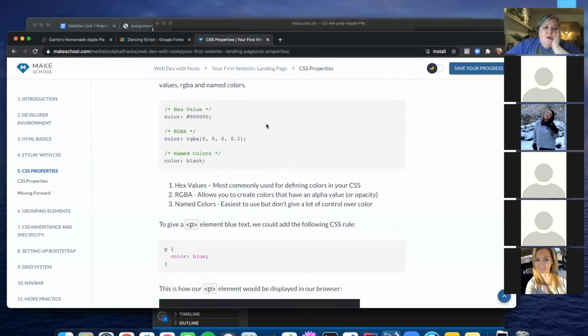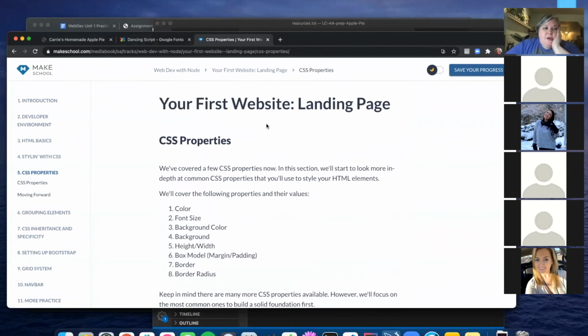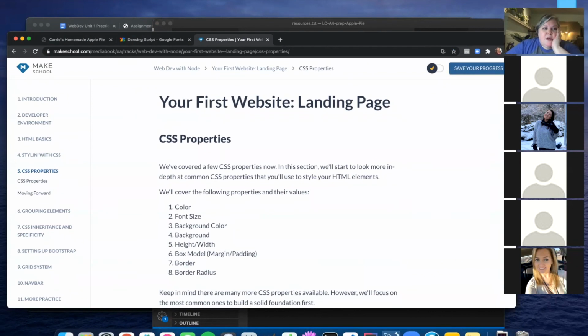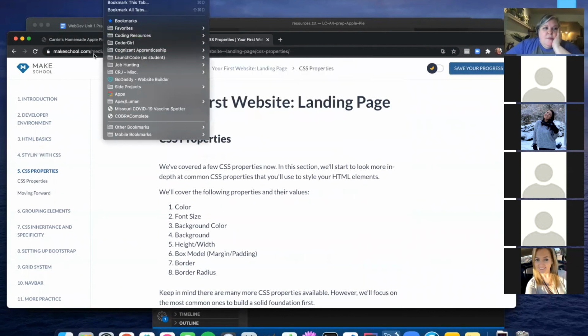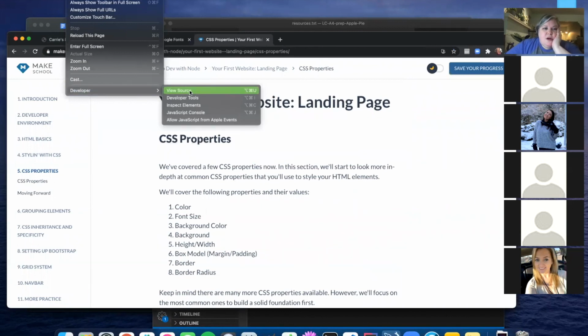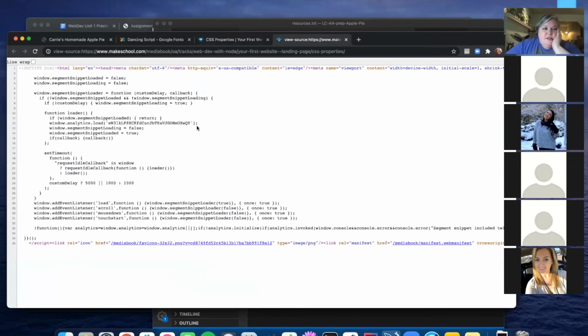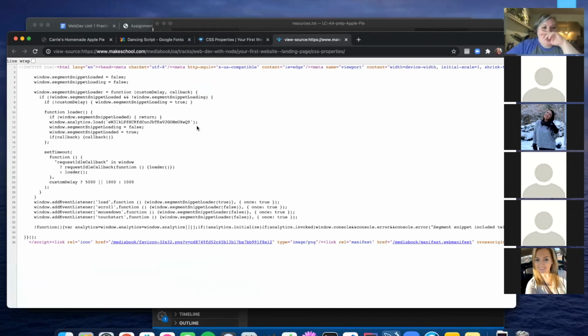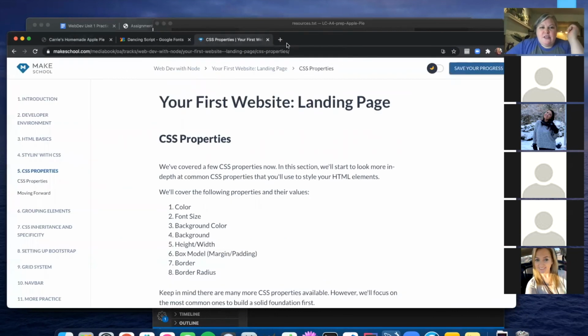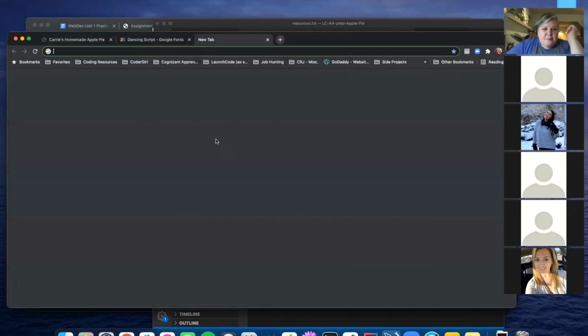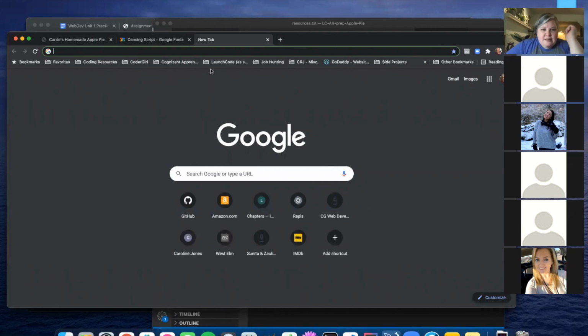Okay, so this is probably going to be complicated because of the type of website it is, but let's try it anyway. You can go anytime to this and go to view source, and it'll show you another website's stuff. Now, if they have a bunch of DOM language like this, which you guys are only just about to learn soon, then you won't actually see most of the stuff on the page. So that's why I wanted to find a page that I knew you would be able to see, and I didn't. Pages have gotten bigger and more complex than they used to be. You guys are writing a simpler page, and believe it or not, those are actually harder to find.